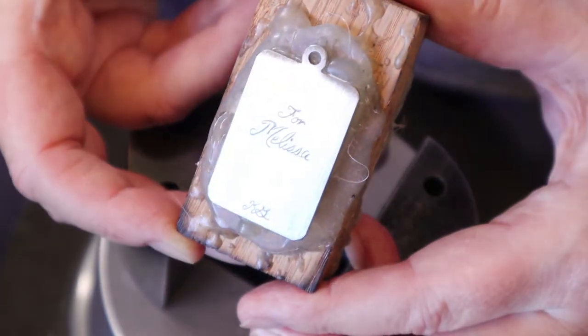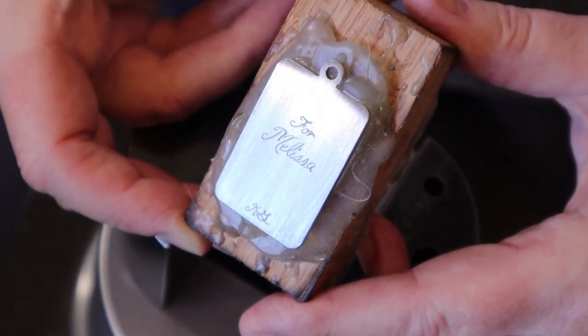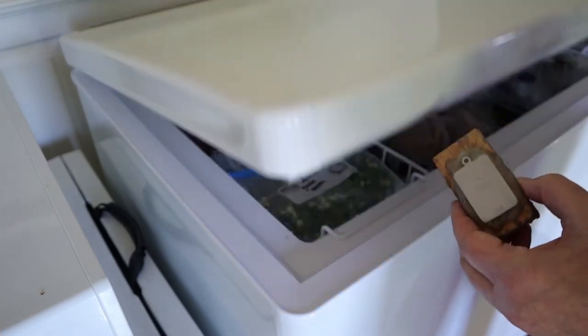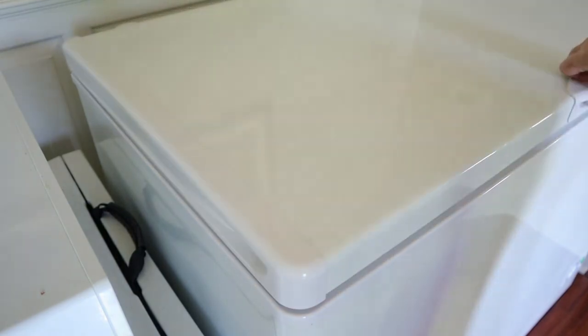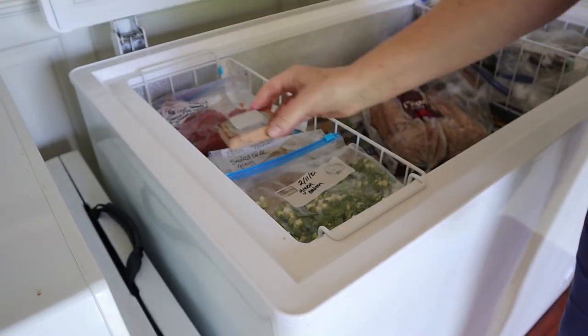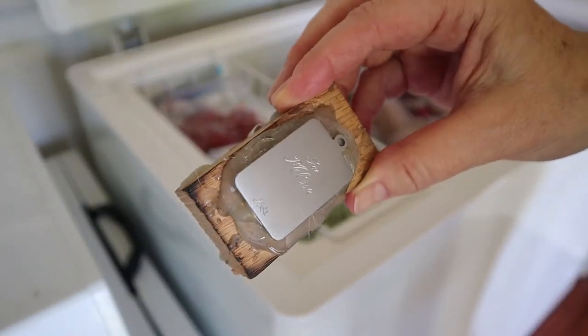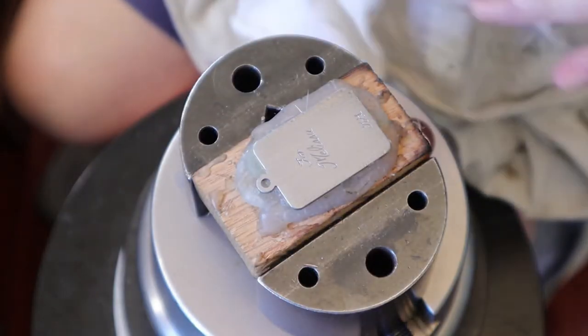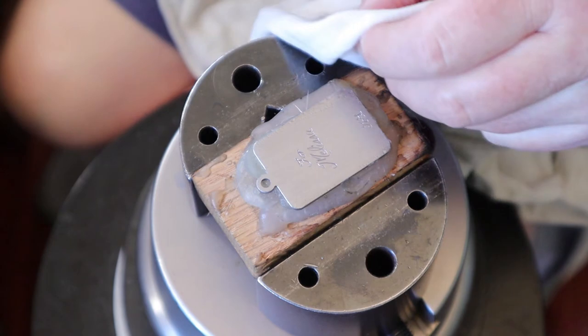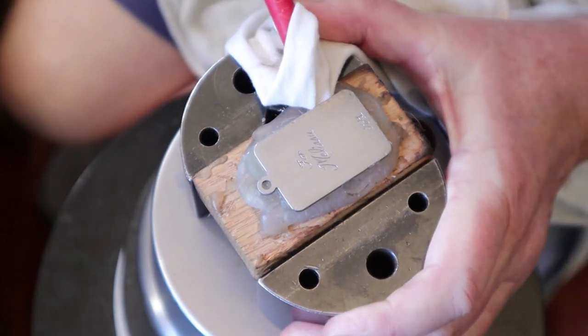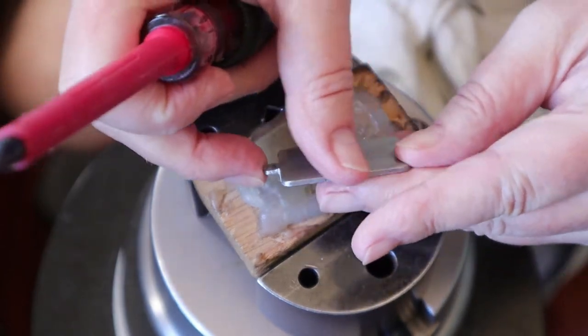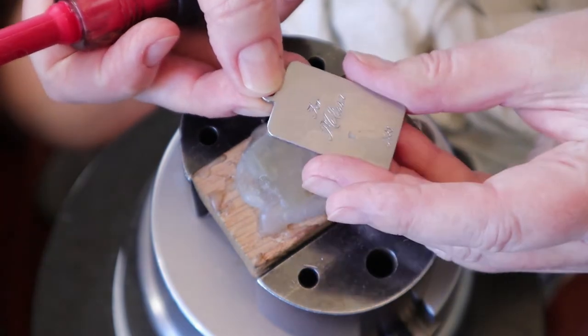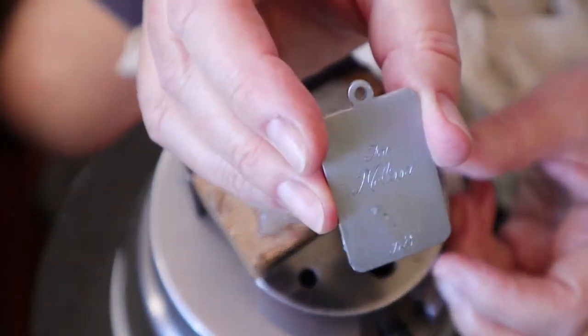We take it out of the vise. Now, this next part is the trick. I put this into the freezer, and that gets that glue really hard, and then I can take something to pry it off. I leave it in the freezer for, I don't know, half an hour, an hour. Go do something else. This is frozen, frozen hard. Now, I have taken a screwdriver here, I probably should have used just a plain knife, and pop it right off of there. It has no problem getting it loose from the glue once it's frozen. Little condensation on there.